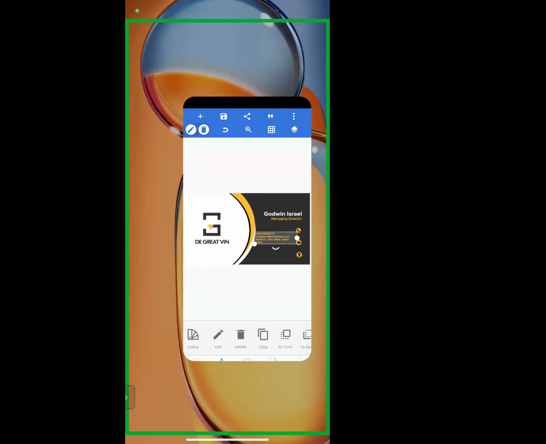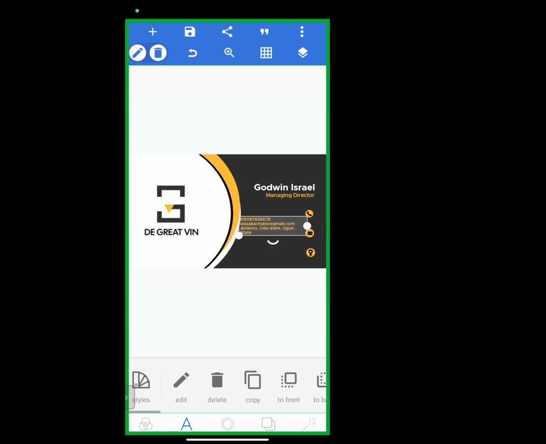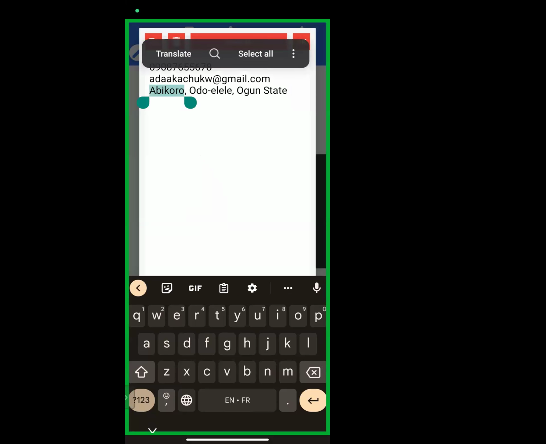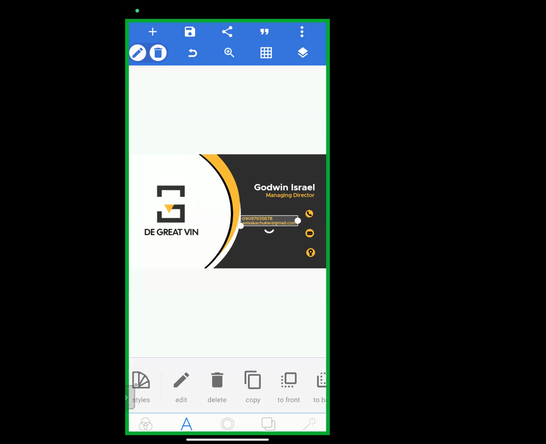Let me observe something here. I believe I separated it, so let me cut this one out. Now if you look at this, this is not aligned. This is right alignment, not left, and if we do it this way it will not be balanced.